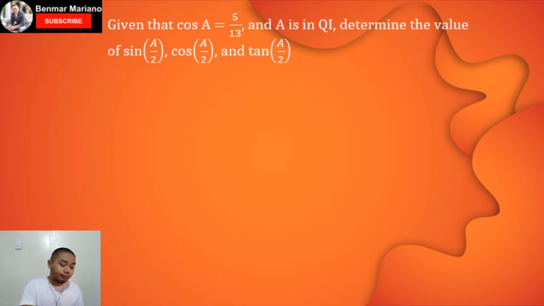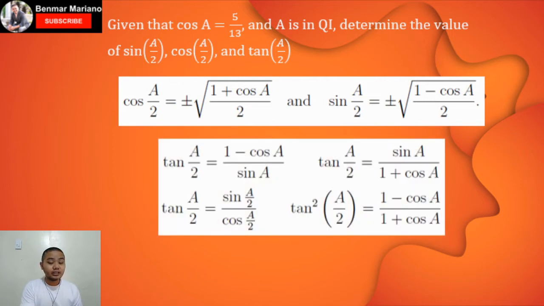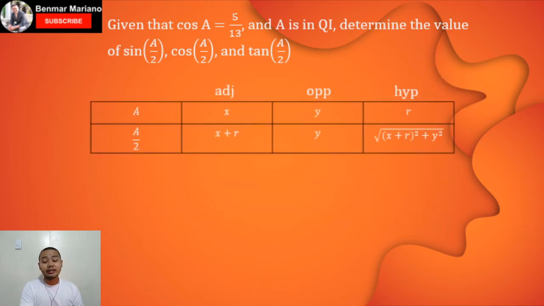It's either we memorize the formulas, the formulas that were personally taught to me when I was in high school or in college, or we can use the method that I learned from Sir Ike Prudente. That is the use of Vedic mathematics. Using this method, it is easy if we will just simply identify tangent A over 2.